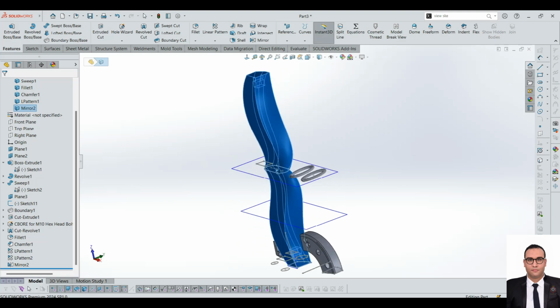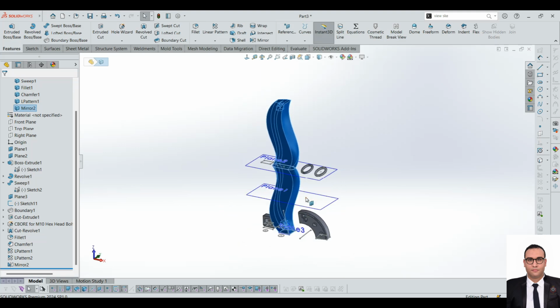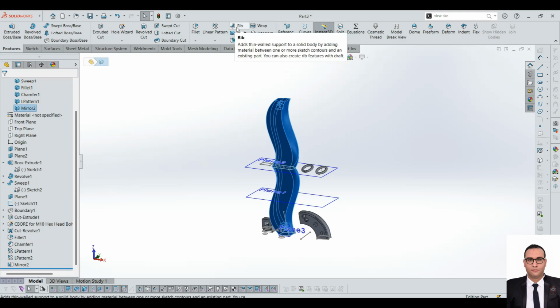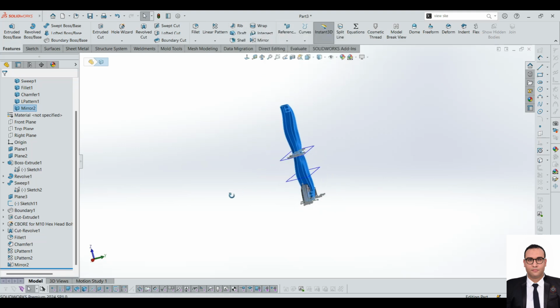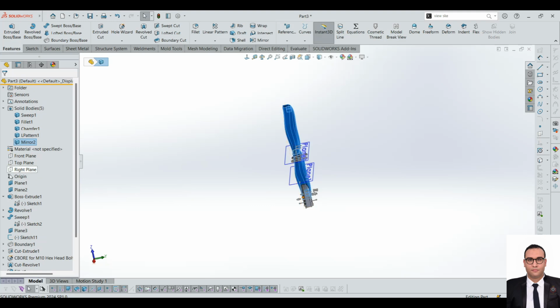Okay, so we have the read function also. Let's do an example here about the read function.